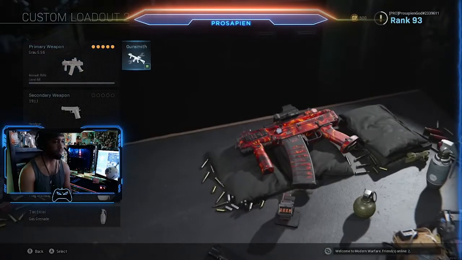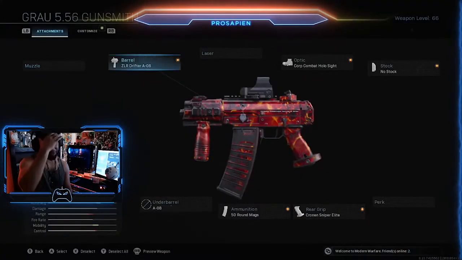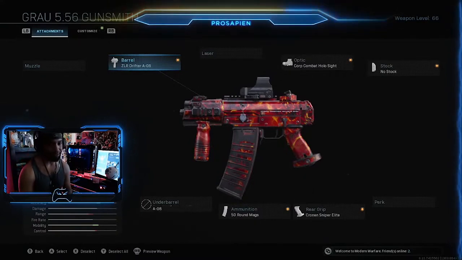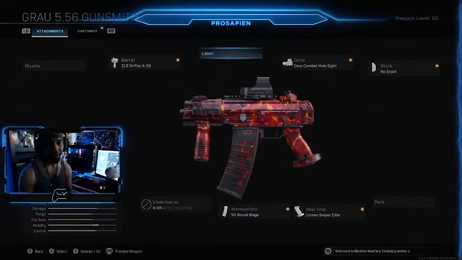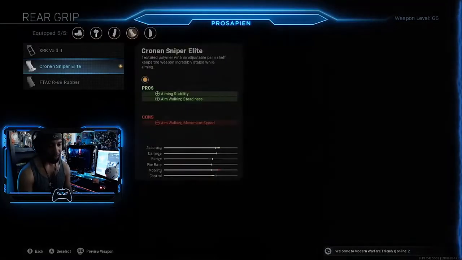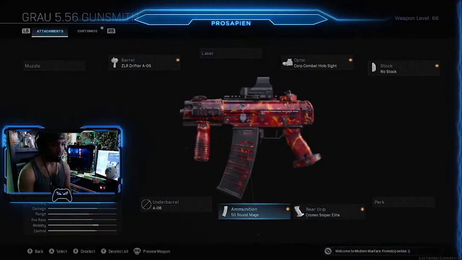So, this is what I'm rocking with the Grau 556. I got the ZLR Drifter. Got the Corp Sight, the Corp Combat Halo. Hollow. I keep saying Hollow. Halo. Hollow. Halo. Hollow. Boom. Because I'm a Halo champion. Got no stock. Running the Cronin Sniper Elite Grip. Got the 50 round mag.